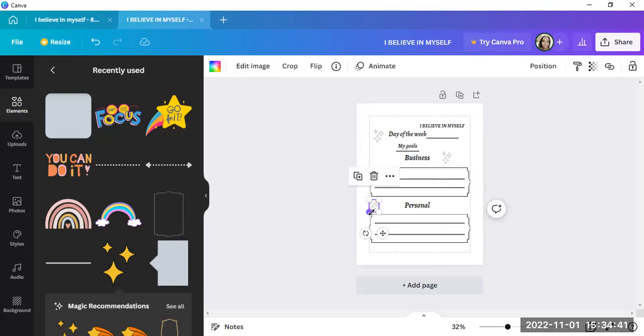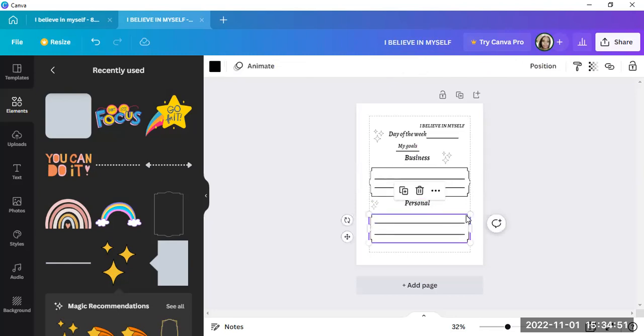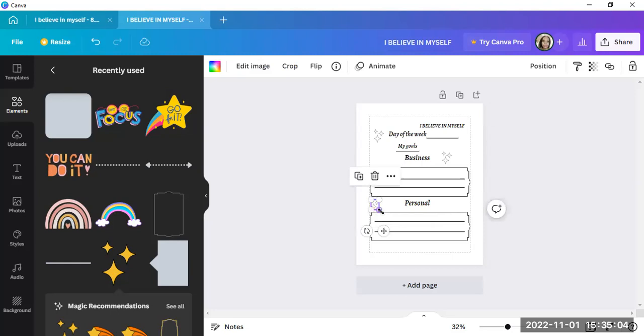Then minimize this a little bit. Then position this a little bit. Then take this up a little bit. Okay. And take this up a little bit. Take this up a little bit. Then you can click on this again and duplicate. Also duplicate, drag it and position it to this side.